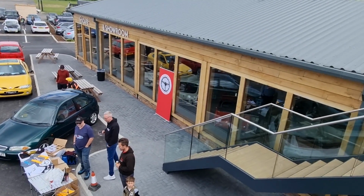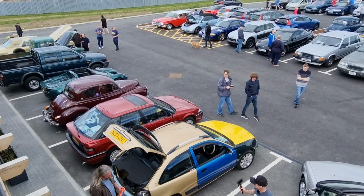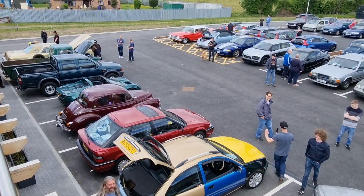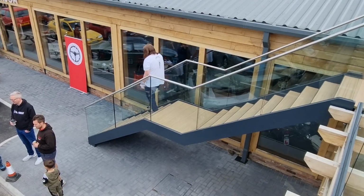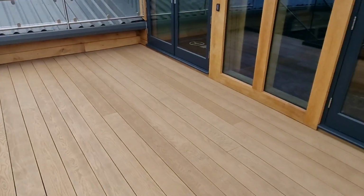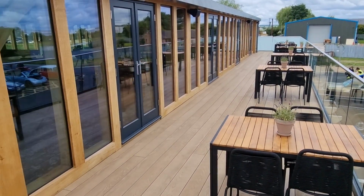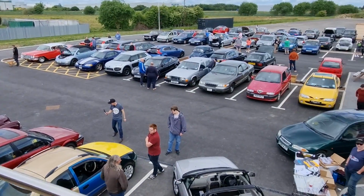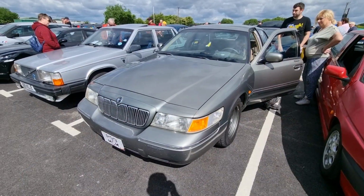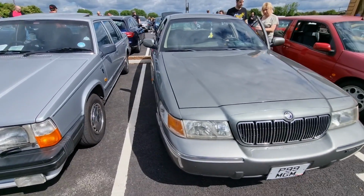So yeah, it's a really great place. The Motorist. I've never been here. It's really very, very good indeed. And yeah, it's a nice place to come and meet people. And there's a great cracking showroom with some wonderful cars in there, and also a nice cafe. And I think there's a bar down there. We've got some sort of conference or reception area here, right in the middle of the countryside, just the other side of Leeds. So, big old land yacht. It's fantastic.